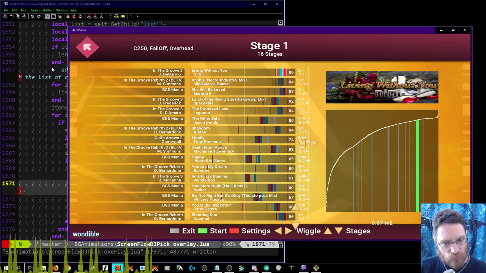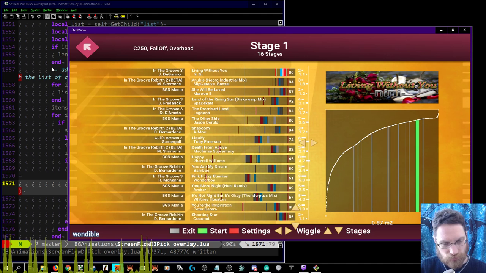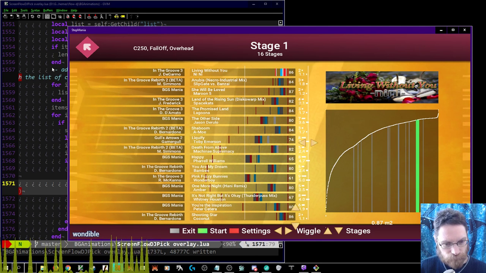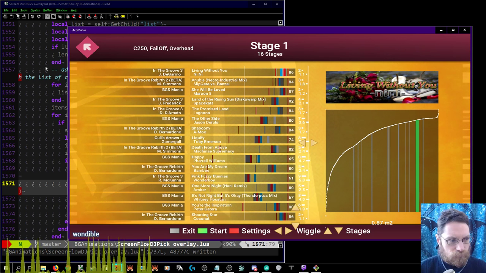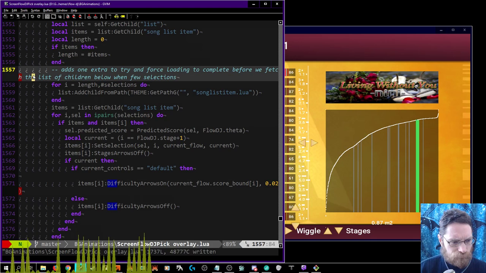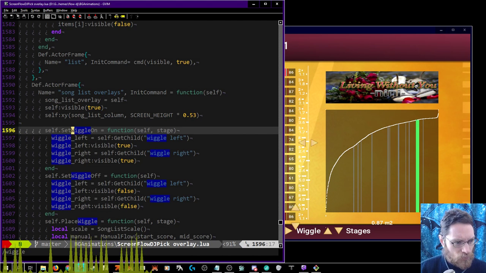We could do the total allowable range. Set wiggle on.